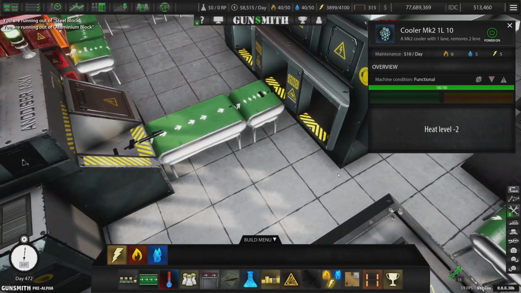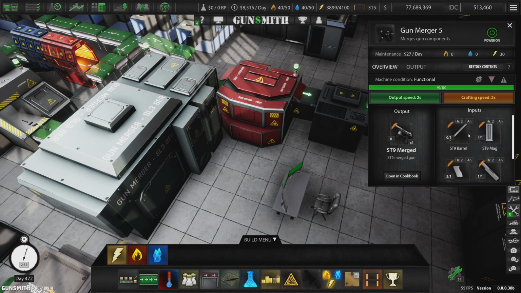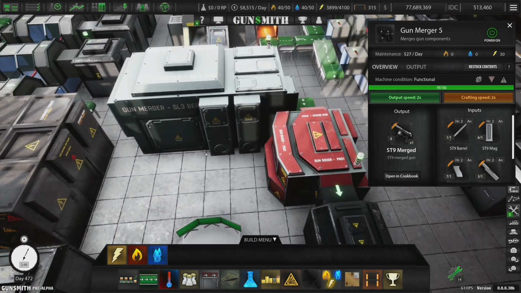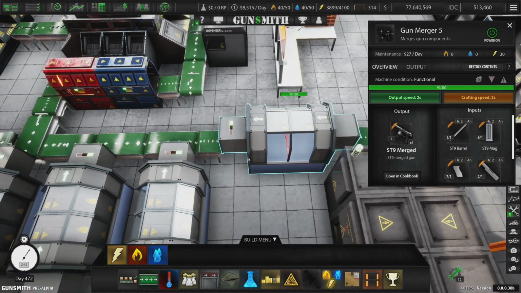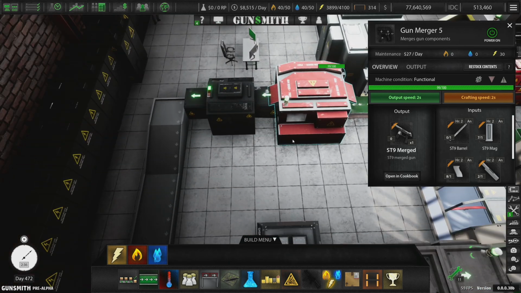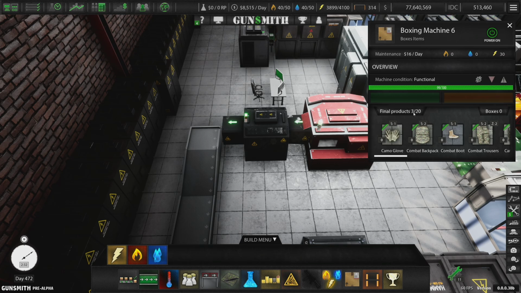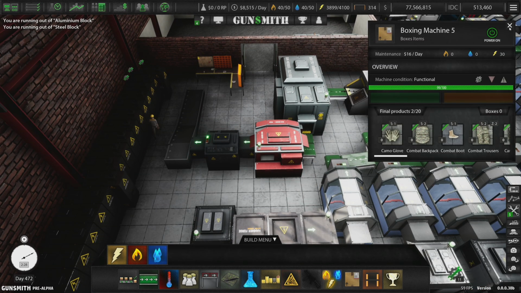Going through the anodizer. And the merge should be getting the upper body soon. There we go. ST9 barrel should be coming in any second. Why is the barrel not coming in? There it goes. Takes a bit longer. It's the longest. It's the furthest away. That's why. It's coming from here. It's got the furthest to travel. But the important thing is that we should be getting products in the boxing machine. Absolutely. This one here is also getting products finished in the boxing machine.